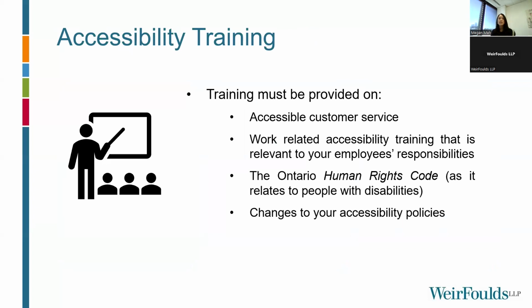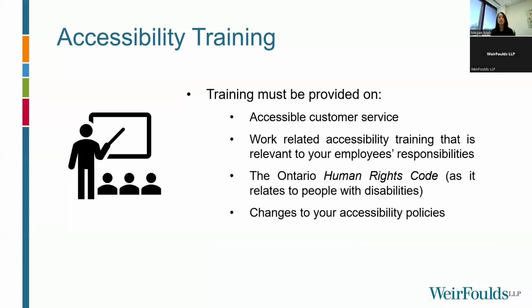Now, what does this accessibility training actually have to include? So generally speaking, training has to be provided on accessible customer service. So we touched on the customer service standard earlier. Training must also be provided on work-related accessibility training that is relevant to your employees' responsibilities. So again, it really depends on that specific person's role and what their responsibilities are within their workplace.